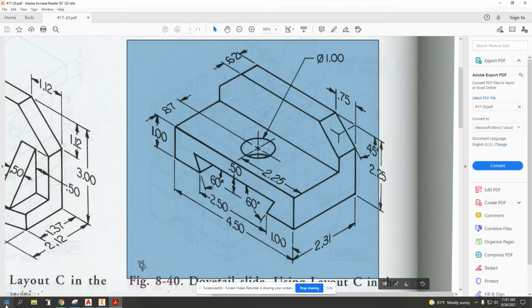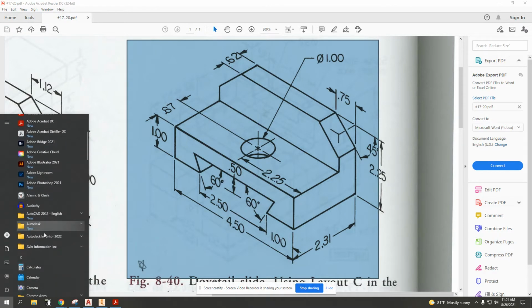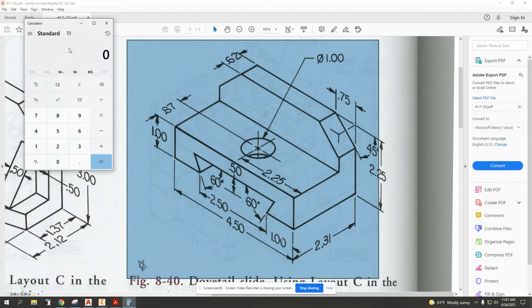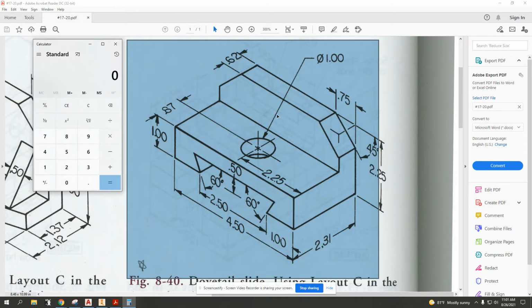So let me pull up a calculator. We're going to do 2.31 minus 0.62. The 0.62 is the thickness here. That will tell me how much material I have left in this object that I have to remove. So that is 1.69.